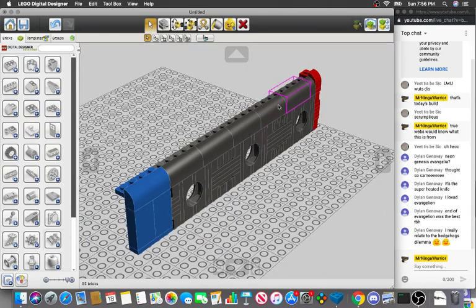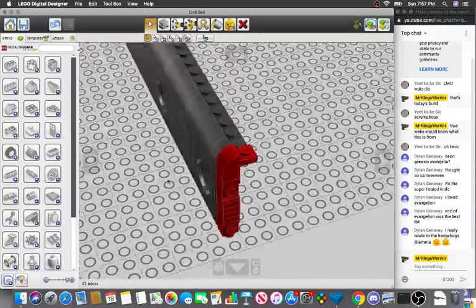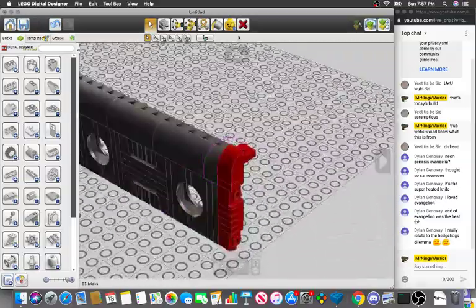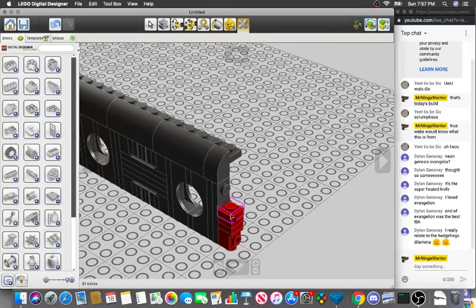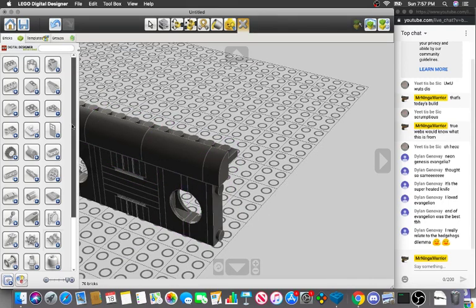So now we can do the other side like this. Oh, and then to get this to stick out just a little bit, we can convert from doing 3 studs down here to 4 studs. So if we just go ahead and delete this out, and then figure out what we're going to do here to keep this all together, we'll figure that out later at this point.